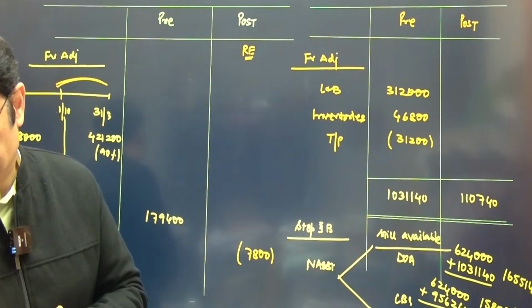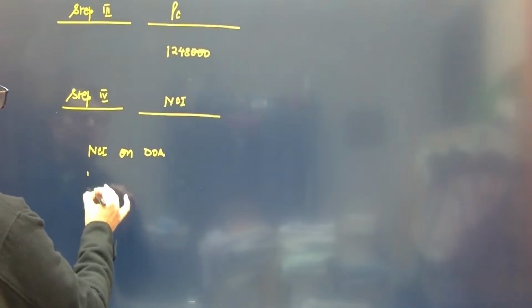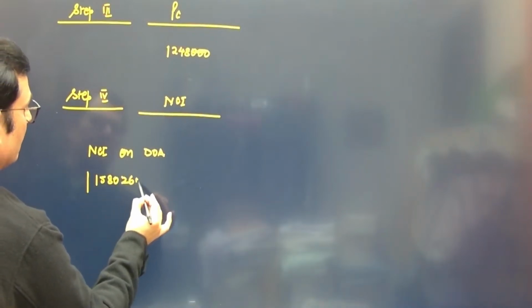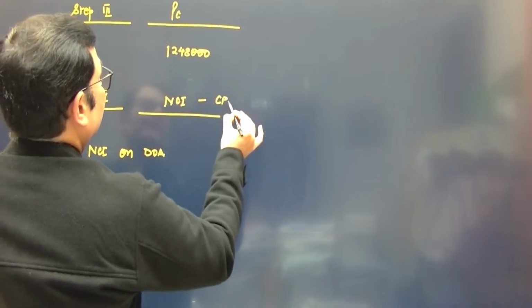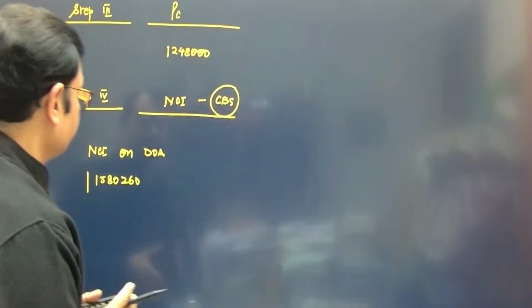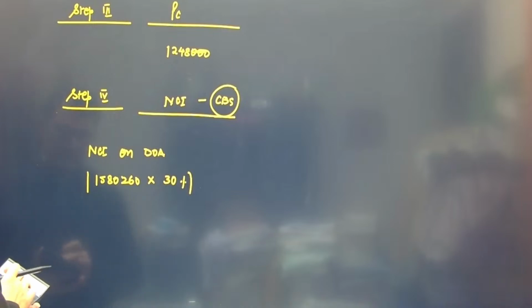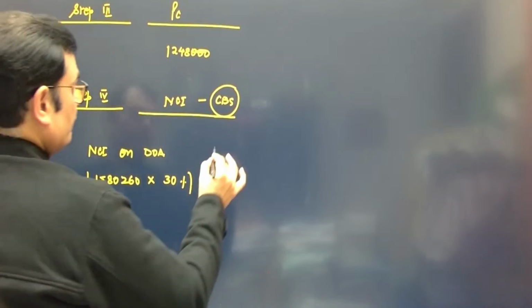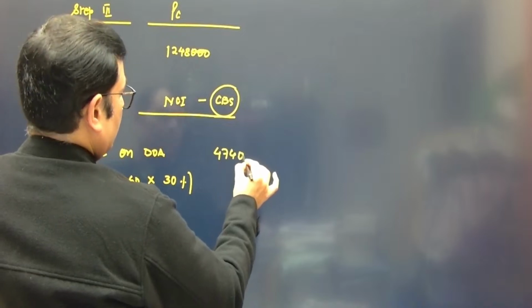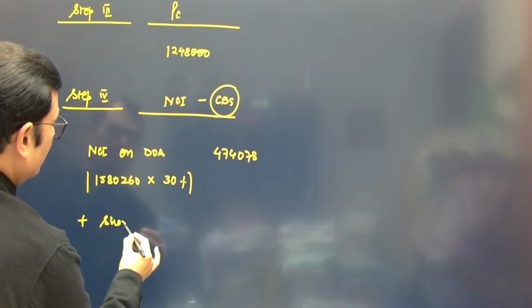1655 or 1580? 1580, wonderful indeed. 1580 to 60. Because we need the information which is still available on the balance sheet date. When you're calculating the NCI, we are calculating the NCI which is going to be presented in the balance sheet. So we need the status of the net assets still available on balance sheet date. And I think there was a 30% NCI. Yes, sir. Correct. So that works out to 4,74,078. Wonderful. That's correct.